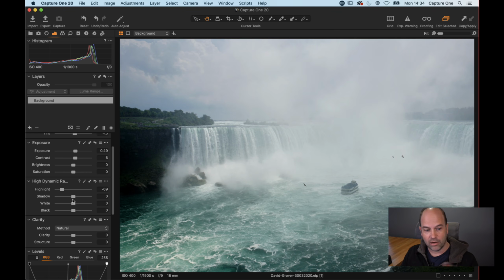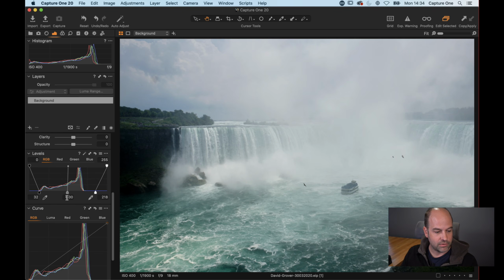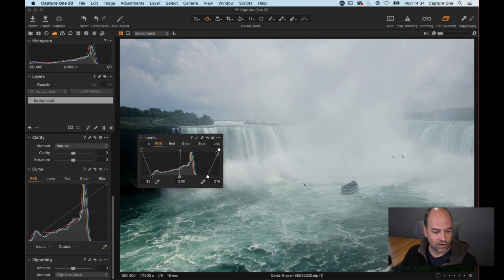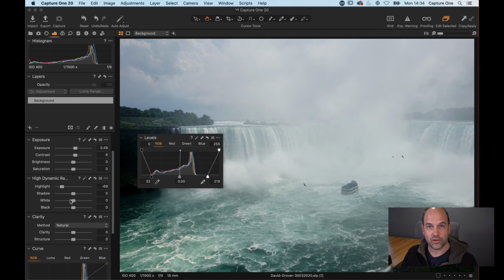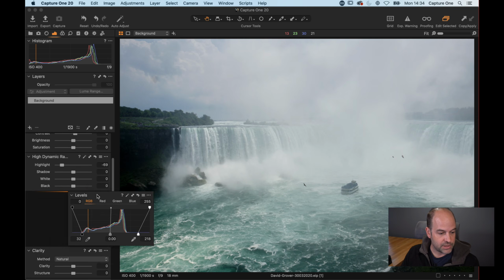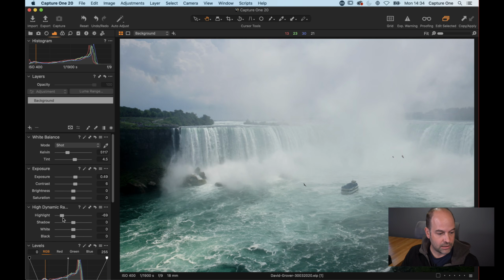And remember the highlights, as we've learned in our other live editing sessions, the highlight deals with the upper end of the histogram, whereas our white slider is really the top end. So highlights, top third of the histogram, if you like, or a bit less. Whites right at the end of the histogram. Let's pop this one back again out the way and see what we can do.